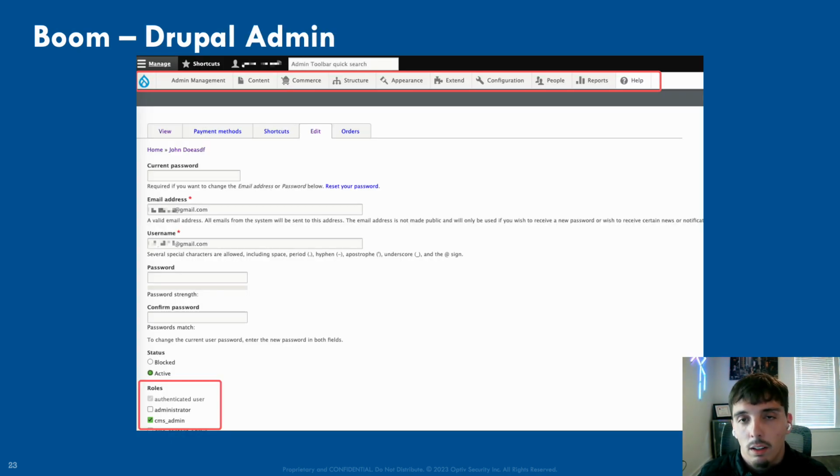Didn't instantly get it. I logged in, I logged out, came back, and I was a Drupal admin, as you'll see, highlighted up top. I had all the capabilities to basically do whatever I wanted. And then you'll see in the roles, as I omitted some of these because they're a little bit proprietary to the company, I was able to check, there were 15 roles. Since I was CMS admin, I was able to add myself to all those groups, log in, log back out, and I had basically every role that was possible within the application.